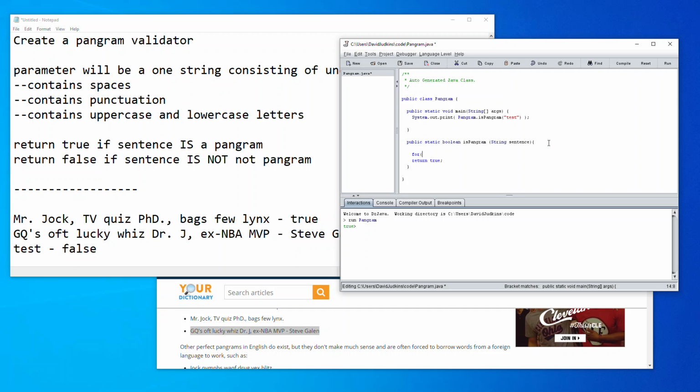We just use the enhanced for loop. Really important here, we want to name this something useful, and I'm going to name it what I think would probably be the incorrect naming of this. We're going to loop through a sentence, and this sentence can actually contain spaces and punctuation. So calling this letter might not make sense, but let's name it that now, and later we're going to name it something better.